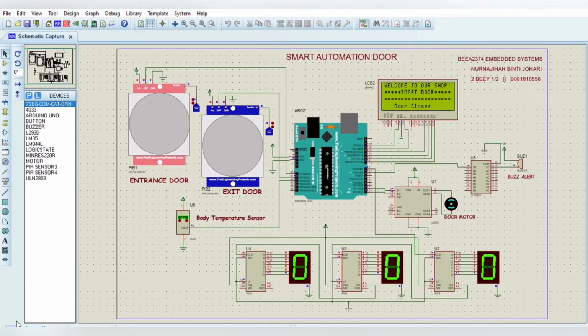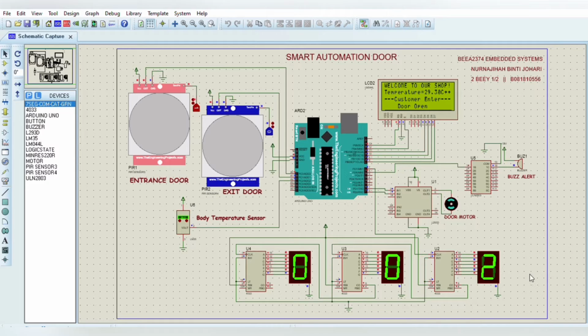When I run the simulation, the LCD will display welcome to our shop and smart door. Currently the door is closed because there is no movement detected at the PIR sensor or the exit door. If the PIR sensor at the entrance door detects movement, it shows the customer enter and the door will open. As you can see here, the motor rotates to open the door and then it closes back.